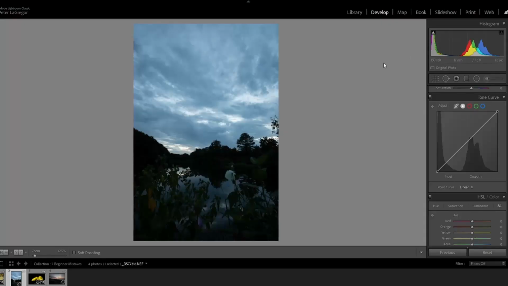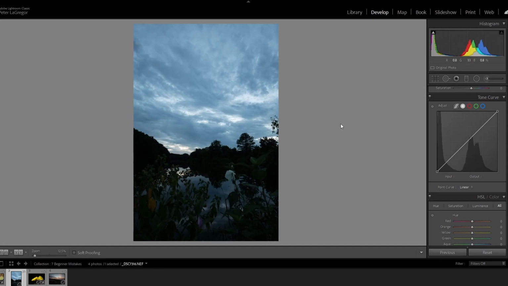So let's jump into Lightroom and look at this one again. Here I've got a different image. This is a landscape image, and as you can see, we've captured the detail in the sky, but the foreground is a little dark, and I did that on purpose. We're going to talk about shooting for the edit later on, but a little preview there for you.